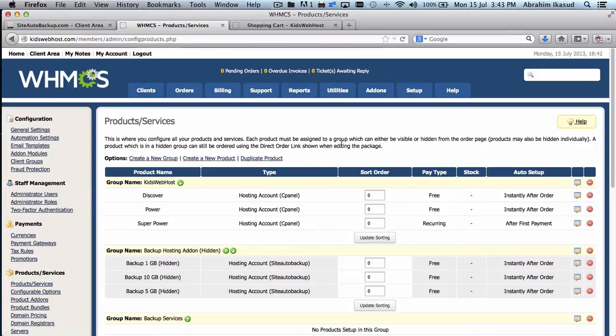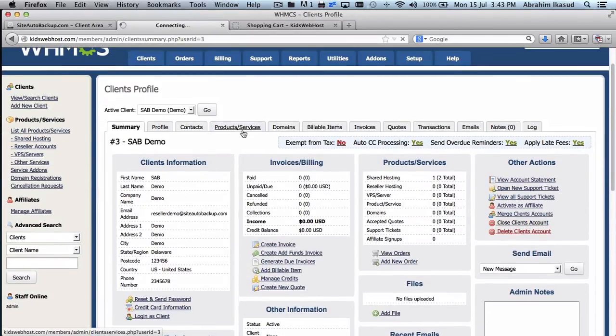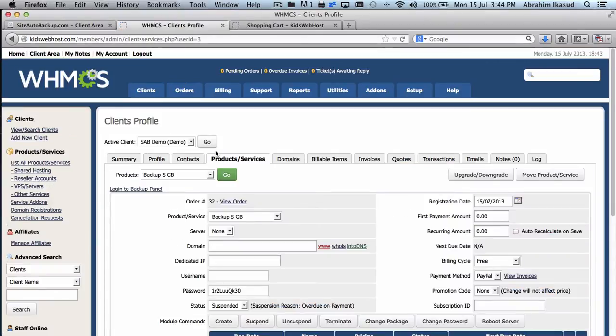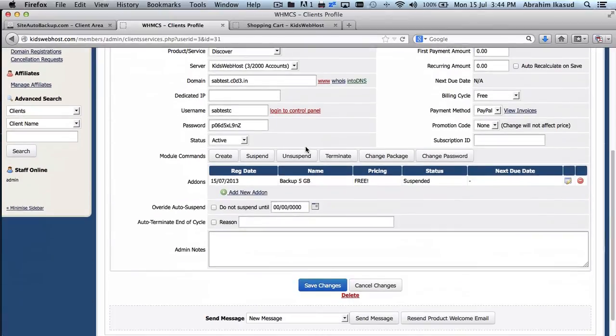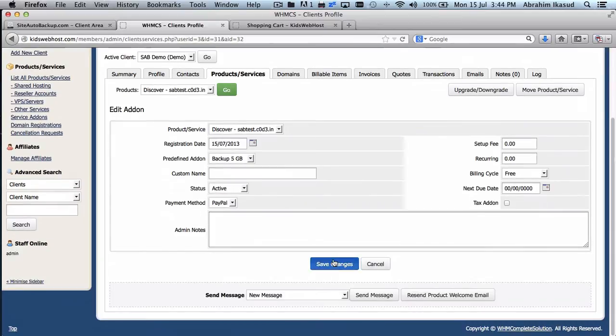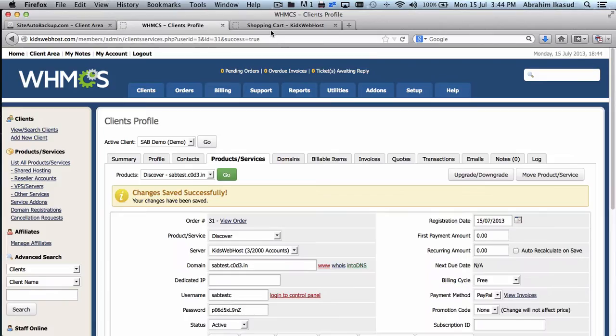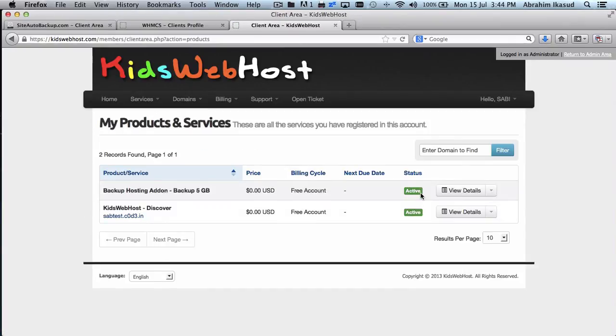Let me unsuspend that account, which we just suspended. Let's activate the add-on again, which will activate the actual product here. Go back to services, and as you can see, it's now active.